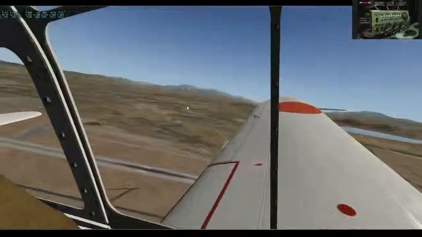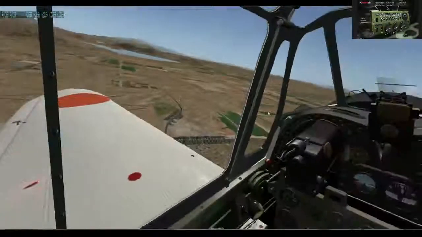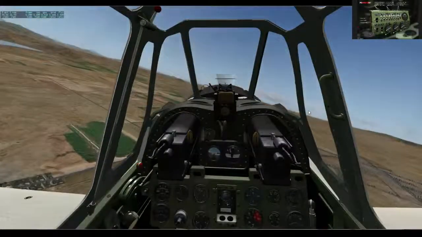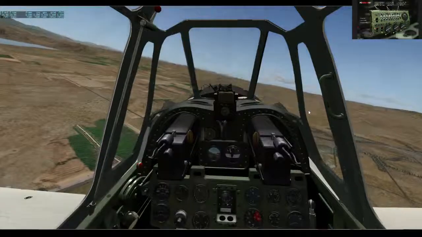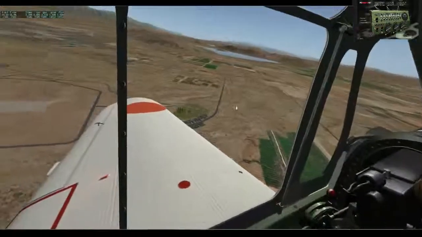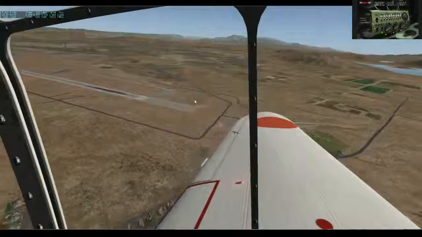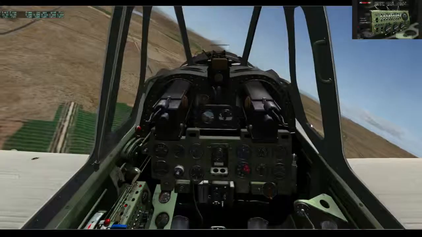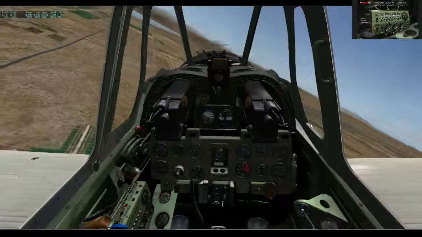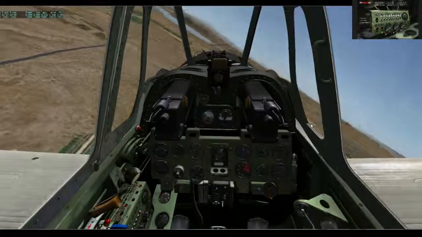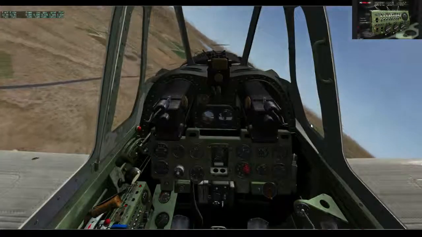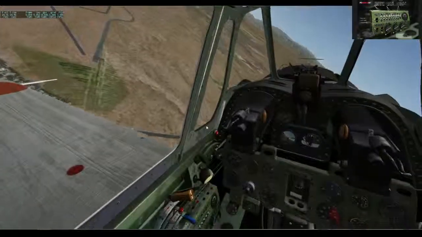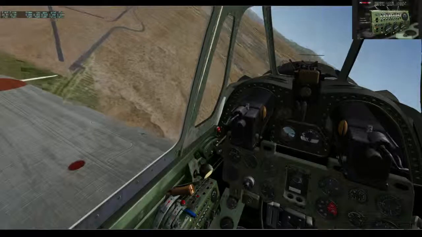That wasn't perfect. Alright, we're gonna fly to the end of this runway and then initiate our turn. Gonna throttle her down. Not all the way down. Alright, power's set. Initiate that base turn. I did say we're doing a low pass, didn't I? So throttle's set. More emergency power. There we go. A little bit of fuel burn never hurt no one. Well, it did if you were, never mind. Full power.